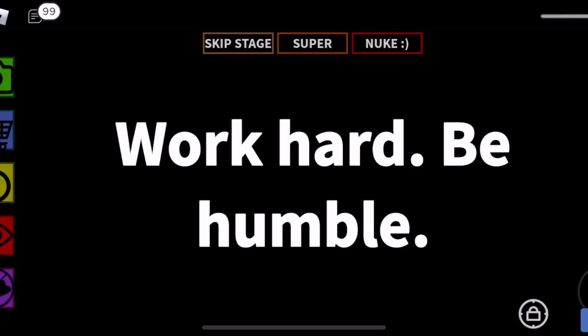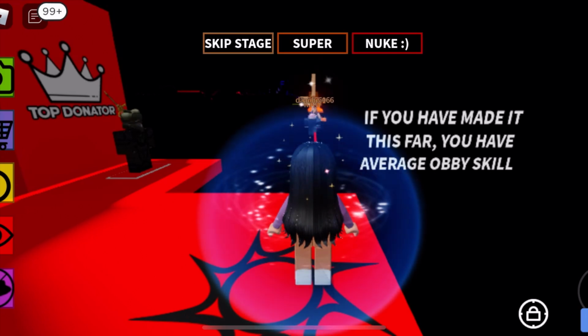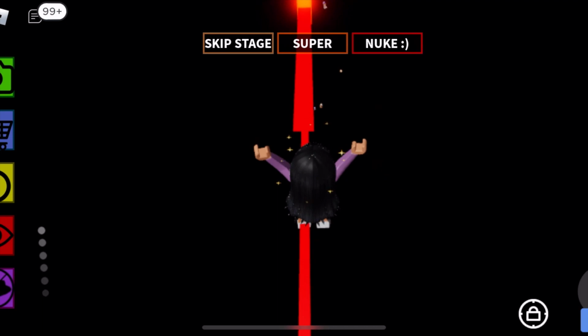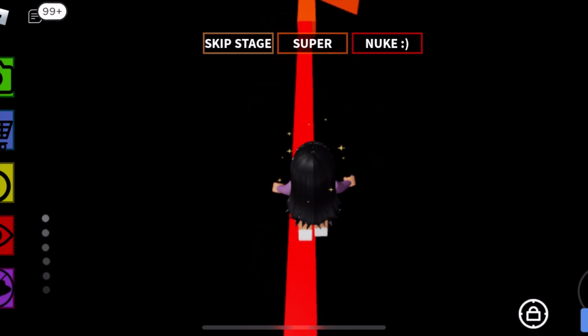What did I just do? Work hard, be humble. What did I just do? Oh my gosh, how did I manage to do that? Okay, we're gonna actually try this time. I don't know what I was thinking. I don't know what I just did.